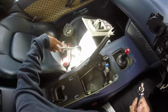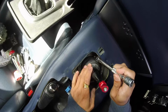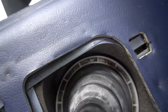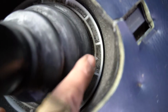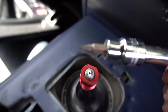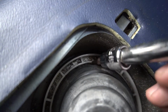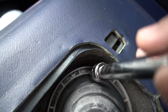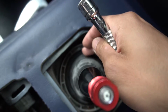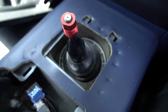So first thing to do is, the trick is to wedge this flathead. I don't know if you guys can see the arrow. I'll get the camera out and then I'll put the gear all the way back, but there's some arrows, one there, one there, one down there, and down there. So there's 4 arrows, and we're going to use a flathead, this bit here. We're going to wedge it behind the rubber and the plastic ring, and then we're going to push up, and we'll do that to all 4 corners. This should lift the plastic ring out. That's going to expose 4 bolts or 3 bolts or screws, and then we're going to remove that to remove this shifter right here. So I'm going to do that right now.